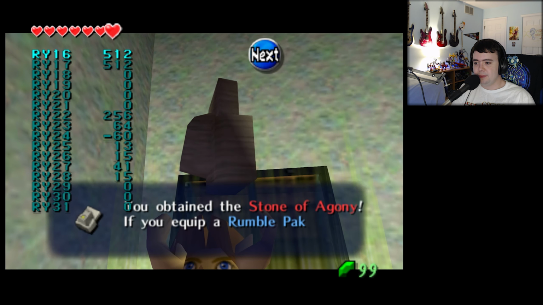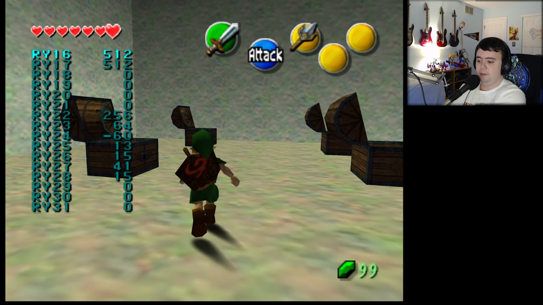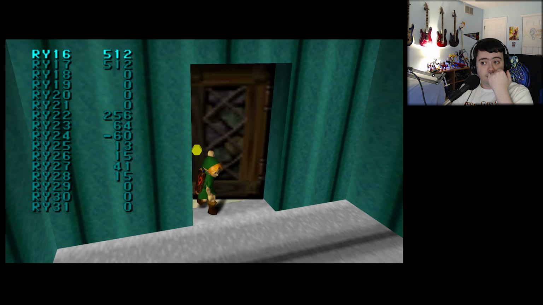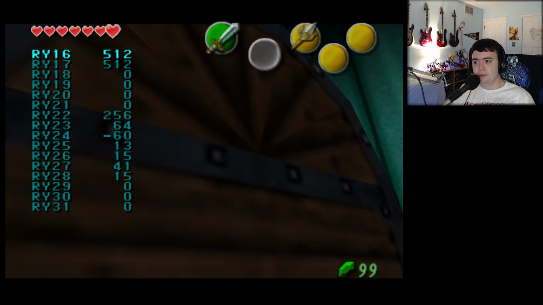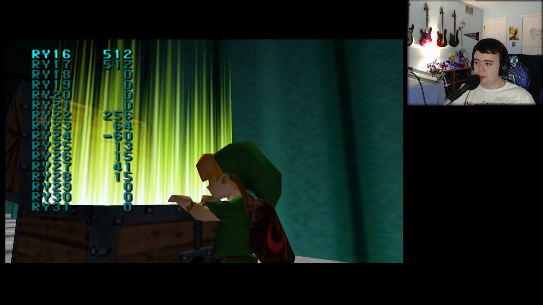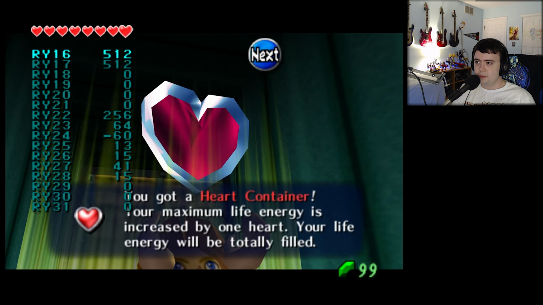Stone of Agony. Nearby. Secrets. Okay. Is that it? I think we got everything. Hmm. Looks like this is the end of it, though. Oh, another arc dude. Nice.